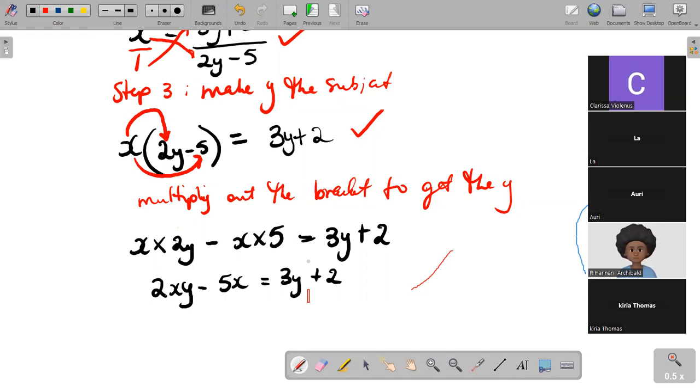Talk to me, people. Everybody understand this part here? All I did was multiply. So let's go, check in with me. Yes or no? Let's go. And this is basic algebra.